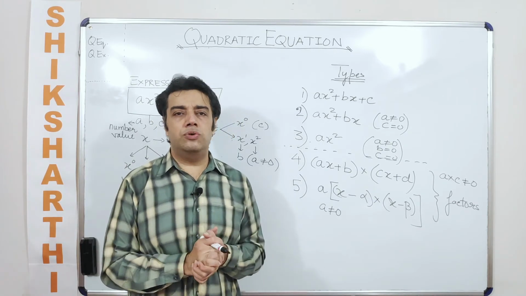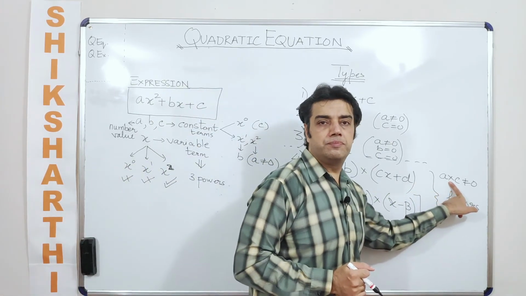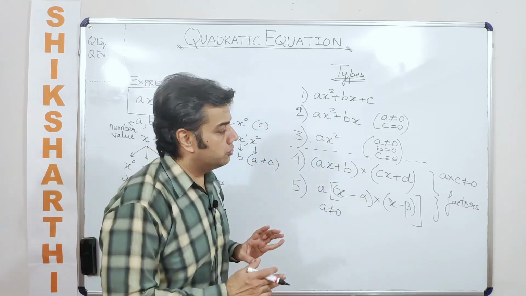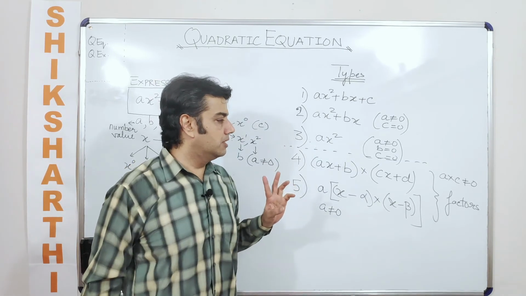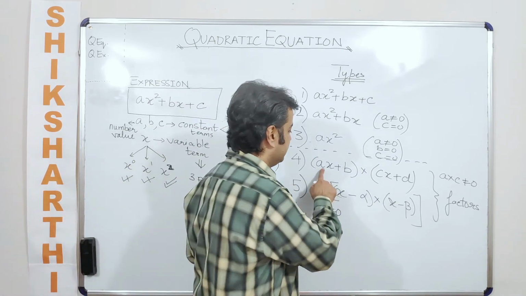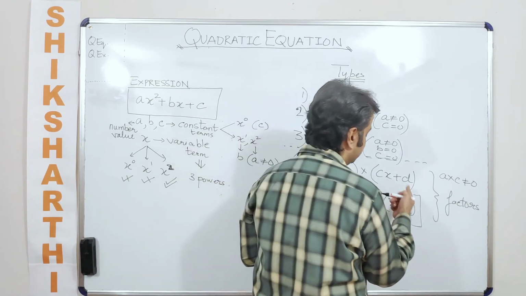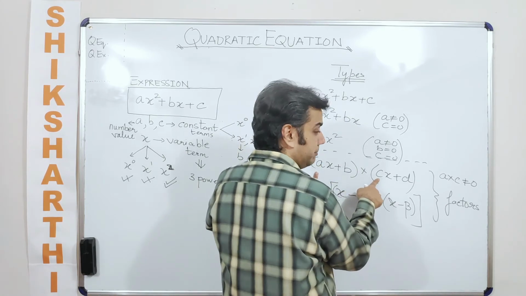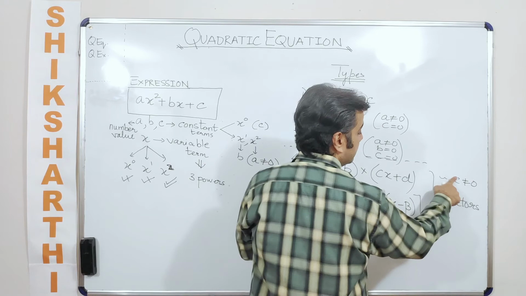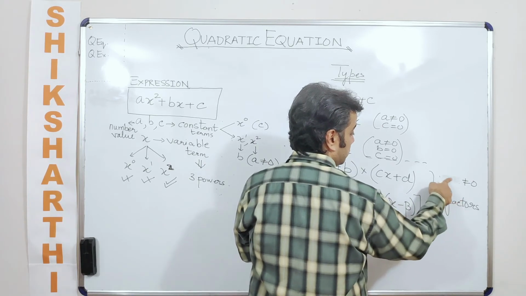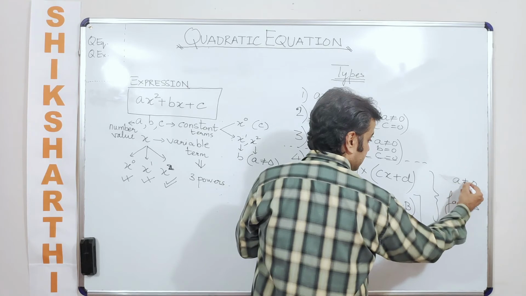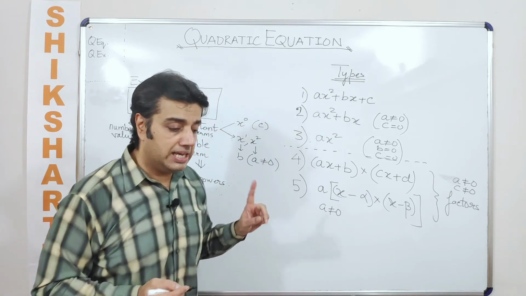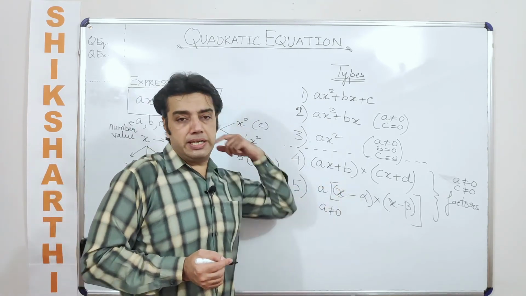When I say any number value, in addition to this or other than this. So when we are saying A into C should not be equal to 0, that means one of them or both of them, because if I say one of them, it becomes incorrect. Why does it become incorrect? Because if I say A should not be equal to 0, C can be equal to 0, in that case it will no longer be a quadratic expression. So revising this or revisiting this, we will say that A and C, both of them individually should not be equal to 0.